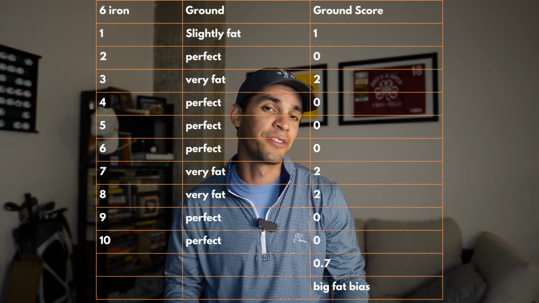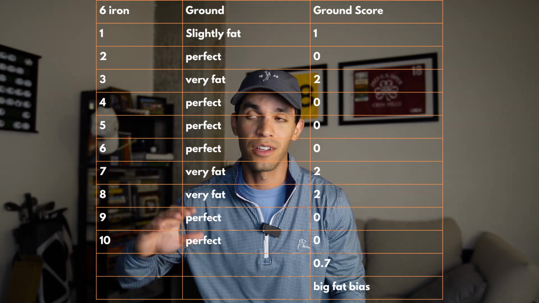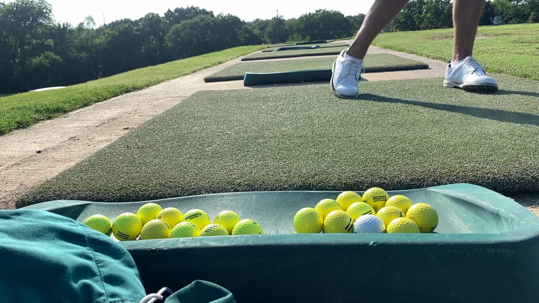And I would consider it very fat. I think on 4 or 5 occasions, I was coming up like 1.5 inches, 2 inches behind the ball, which is just absolutely terrible. So I think that's going to be the biggest area for me to focus on here in the next couple weeks and see how we can improve with our longer clubs.